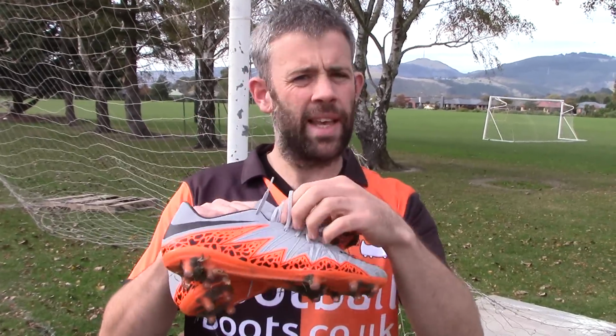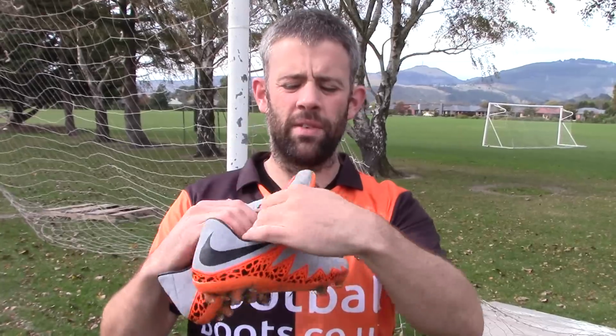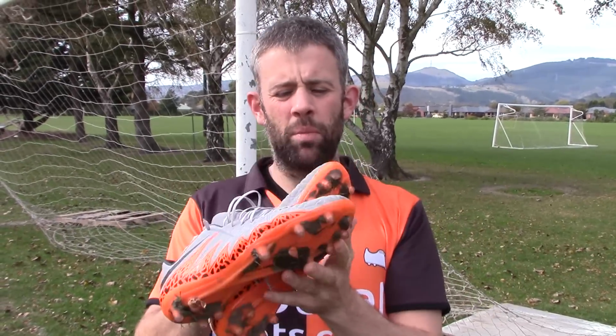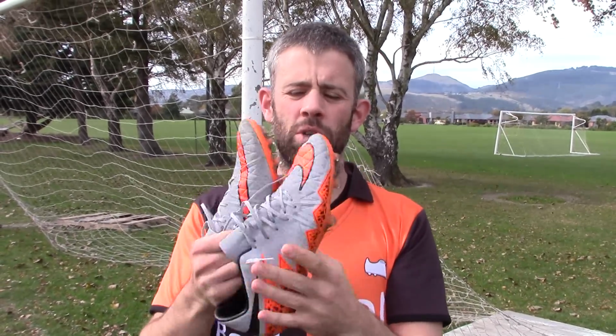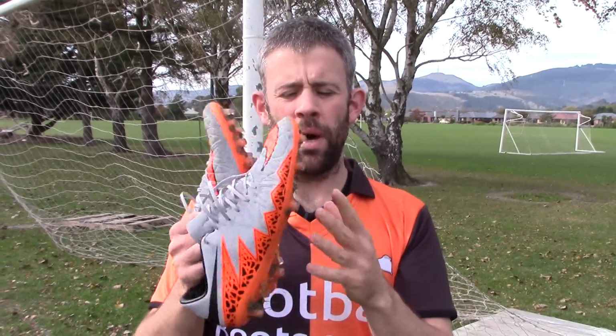Some people might not like this whole kind of seamless tongue that goes in. There's kind of this little flappy bit here, which is a bit annoying, and just a few things that might put you off and might have you leaning towards choosing a different boot, even if you really enjoyed the original Phantoms. But there's also a lot of good things with these too.